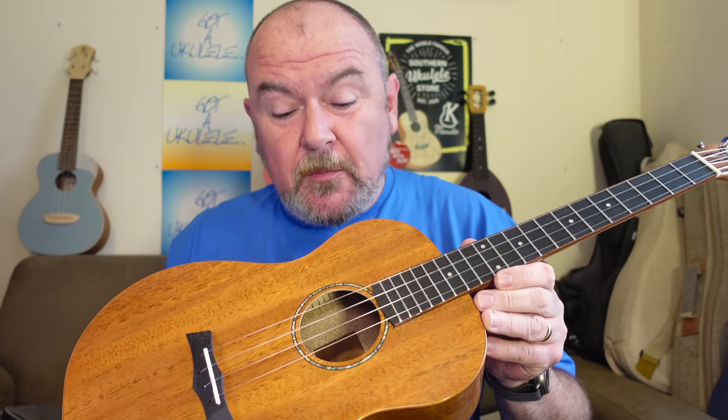And that laminate top is fairly thin as well, so it's a nice resonant instrument. Big real estate, as I say. The neck wood is not specified.